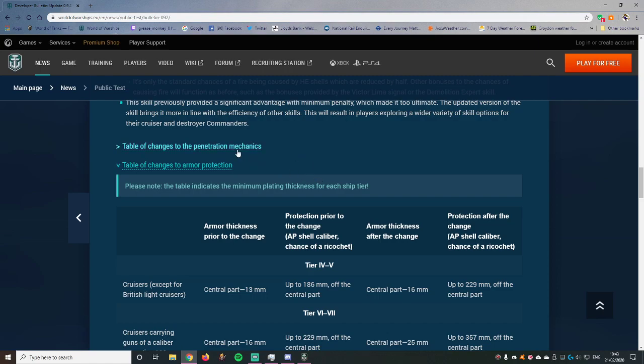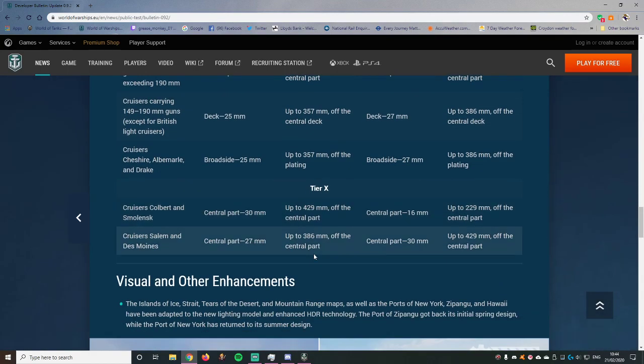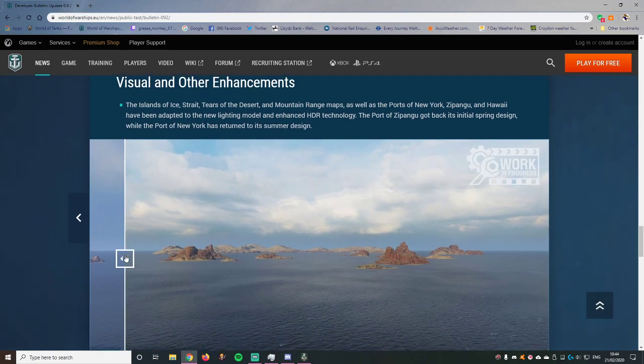I mean, don't forget, a lot of people that are going to have IFHE are going to stick it on and carry on as normal anyway. They're just going to lose the chance of fire. So those are the main important changes for this patch. I tested them out last night on the test server, and it didn't go too well. Unfortunately, my graphics card decided it wasn't going to like it.